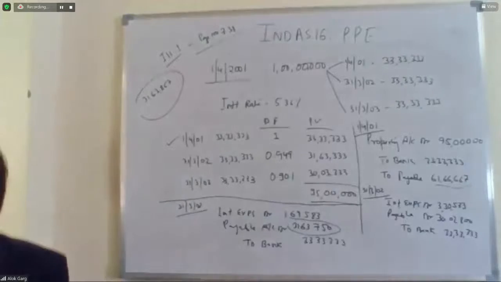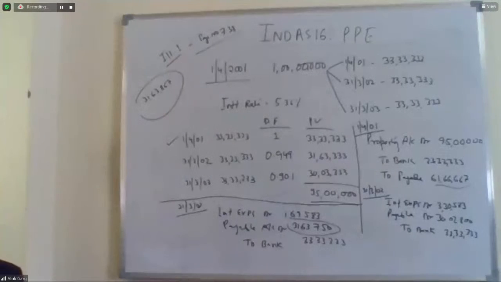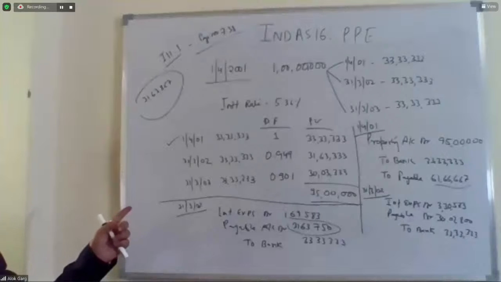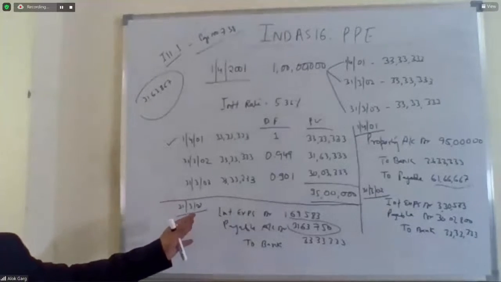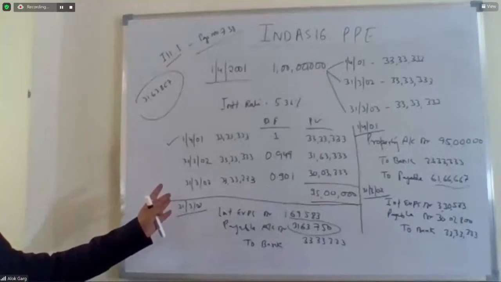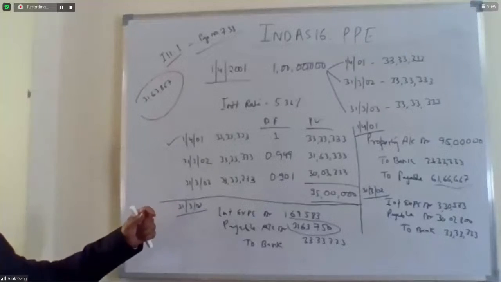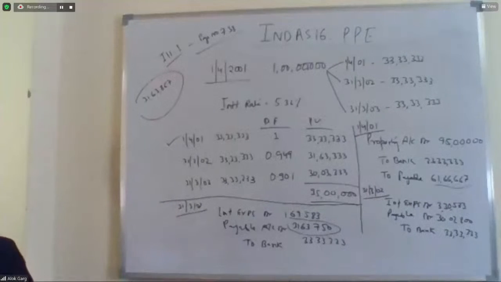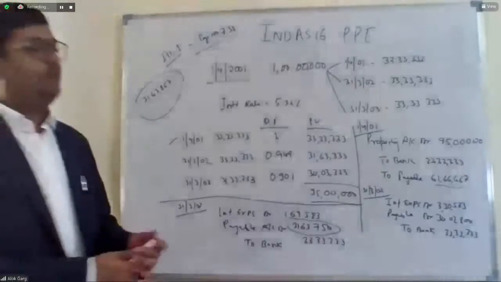So Ambika is asking, sir, installment contains interest component, sir, then PV of installment is cash price. You are right, Ambika. So that's what I have done. So I have calculated the present value of rupees 1 crore, which is 33 multiplied by 3. So it comes out as 95 lakh. Okay. So property has been capitalized at 95 lakh and 5 lakh rupees have been recognized as interest cost over a period of 2 years.